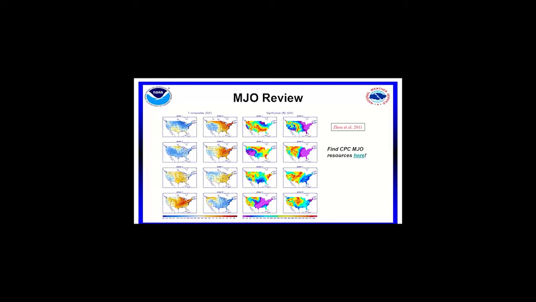And so what you see is this warming in phases 4 through 6 across the eastern CONUS. And you see in this framework, the cooling doesn't show up as well, but you see it in phases 8 and 1 across the northern tier, centered on the Great Lakes on average.